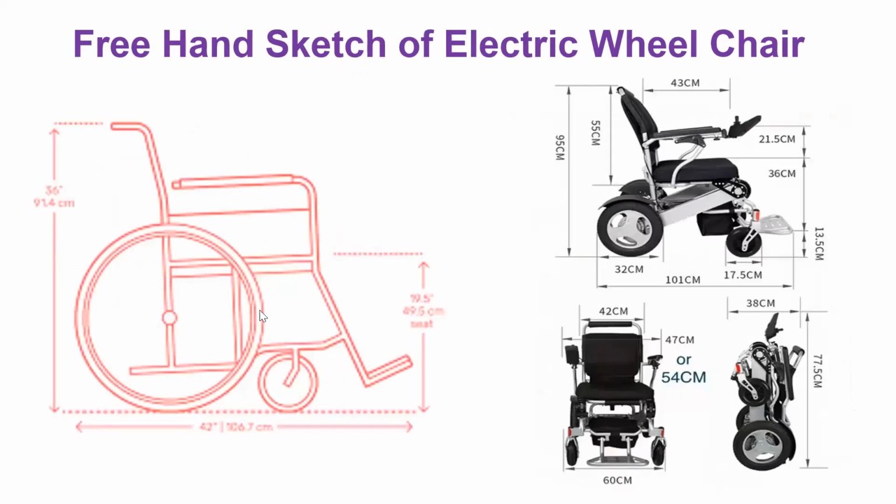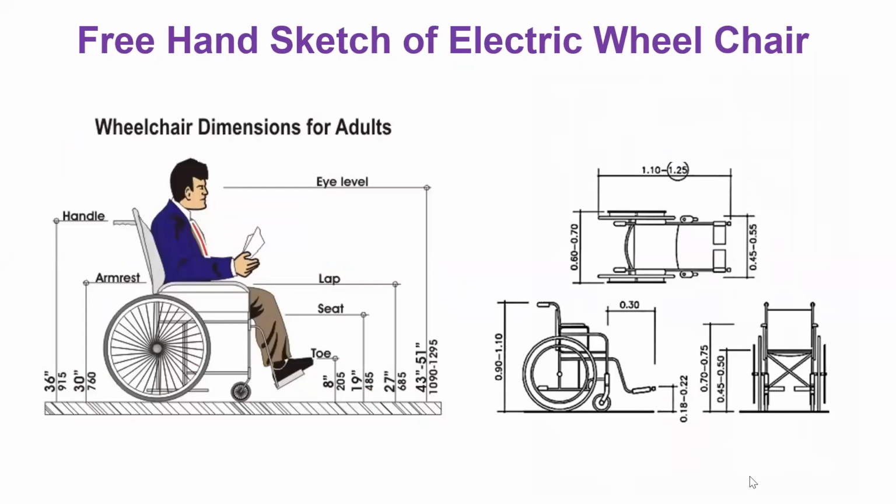Freehand sketches, you see, the diameter here is too high compared to the front wheel. What is your requirement? According to the requirement, you need to make your freehand sketch. Maybe you can form a team and also do this exercise. This wheel size is very small and this is too high. And making the difference, that is again dimension-wise.